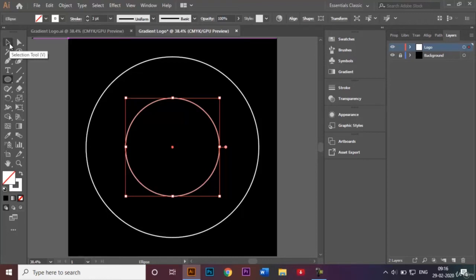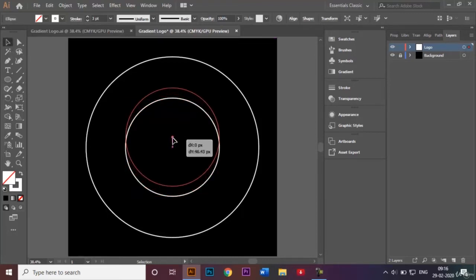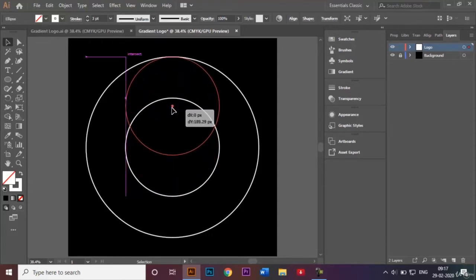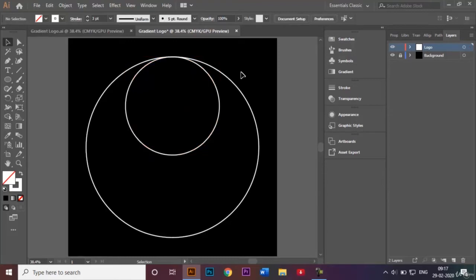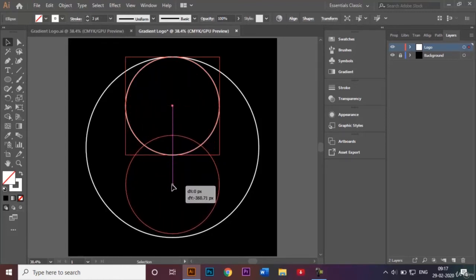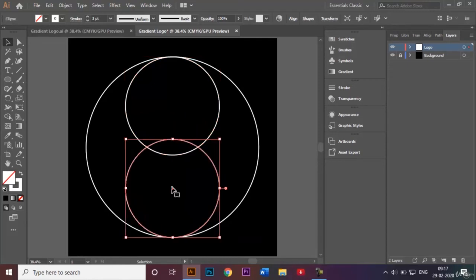So I'll be using the selection tool and I'll just grab this circle and then move it to the top in a straight line like that. I'll select this again, hold Alt and drag my circle downwards like this.